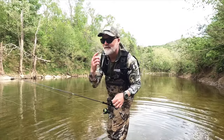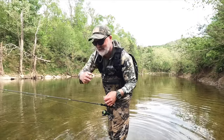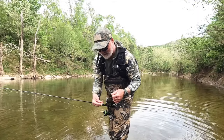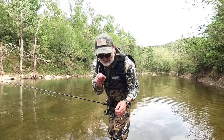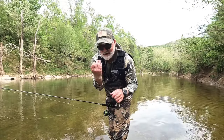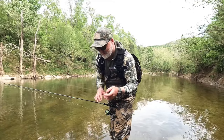I had him kind of double hooked. It was like hooked, and then it went through the bend, and then it hooked again. So it's kind of weird. I always try to be careful so I don't tear their mouths. I actually had to take my forceps and push in and pop the barb out of that second spot. And then once it came loose, it allowed the hook to move around a little more freely.